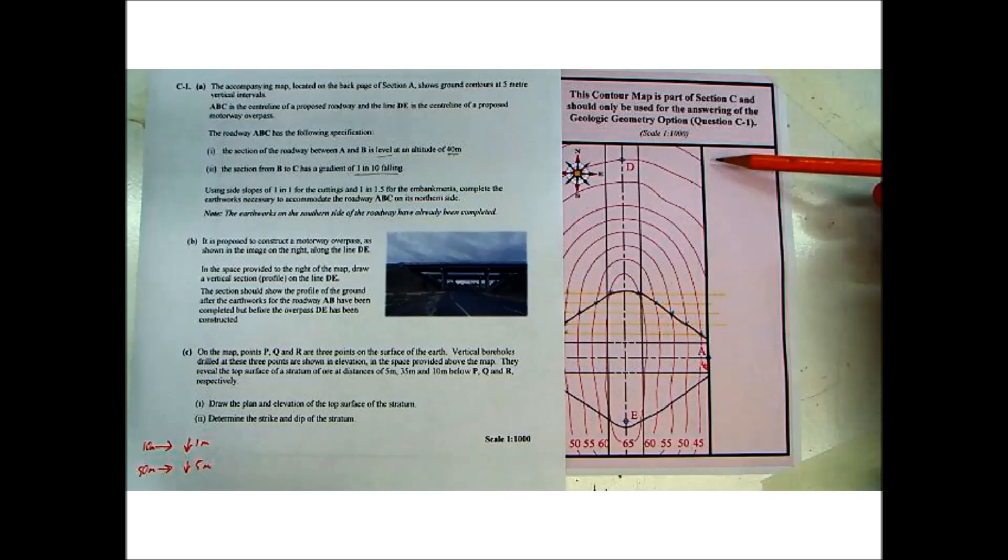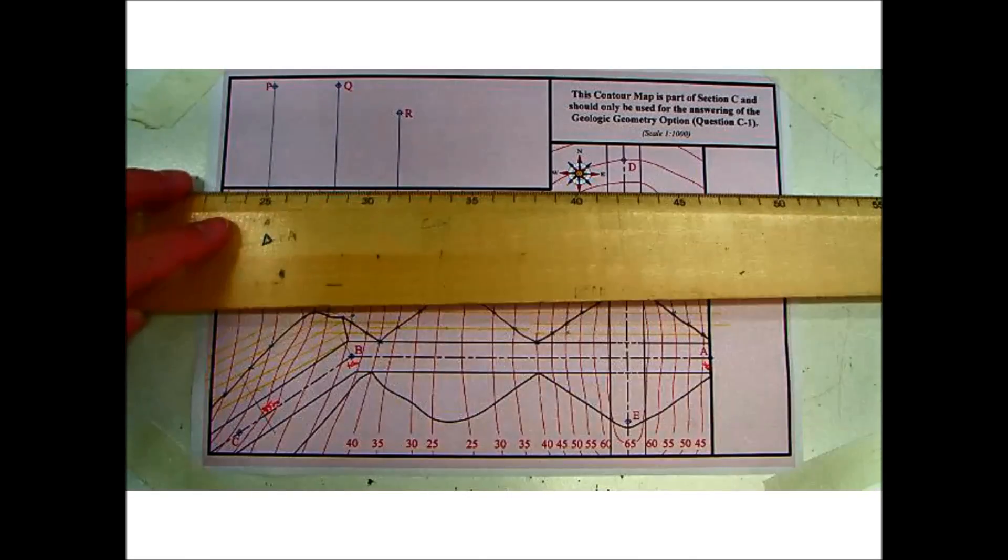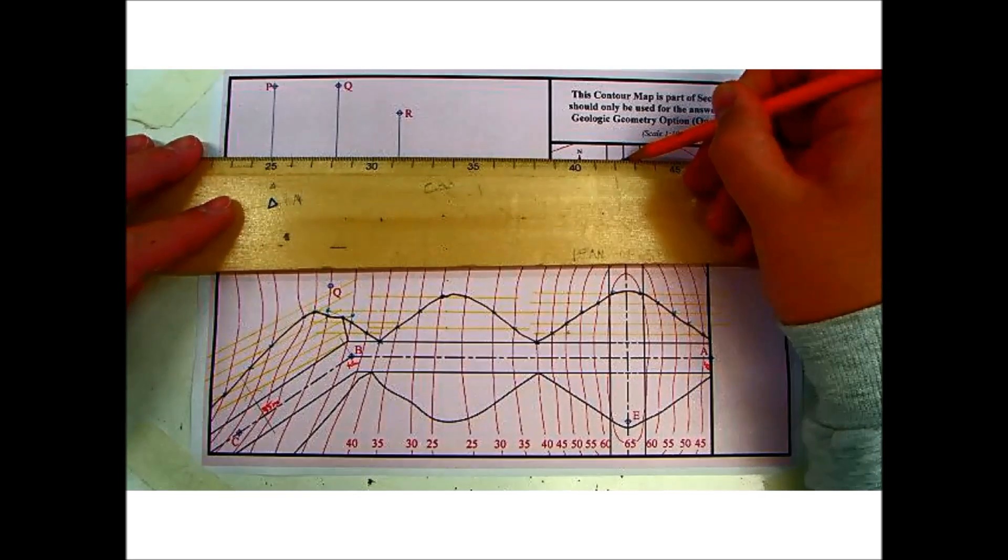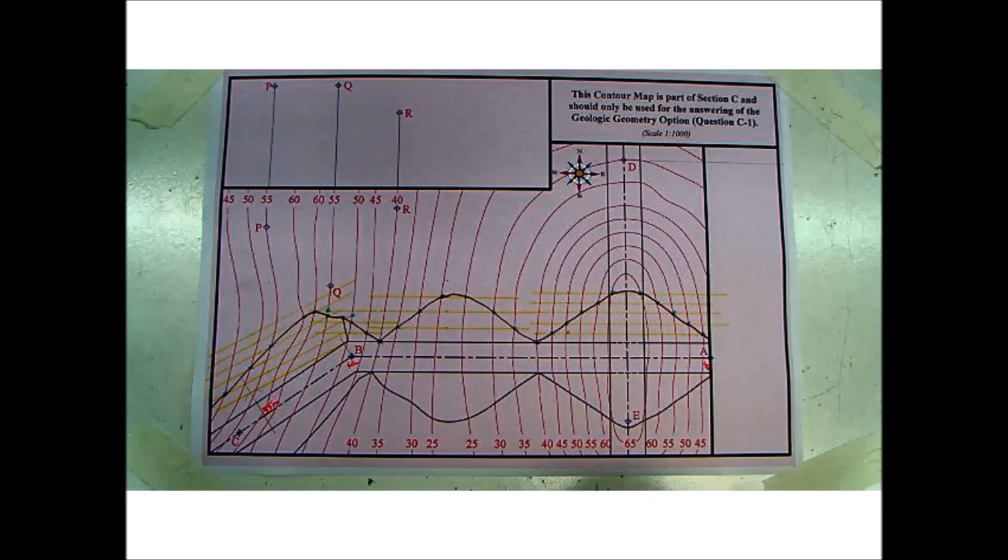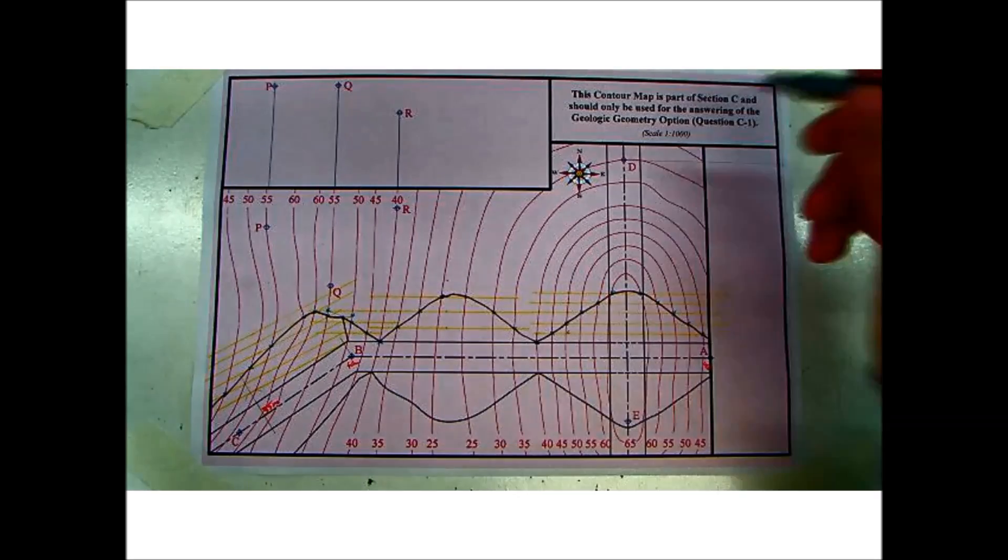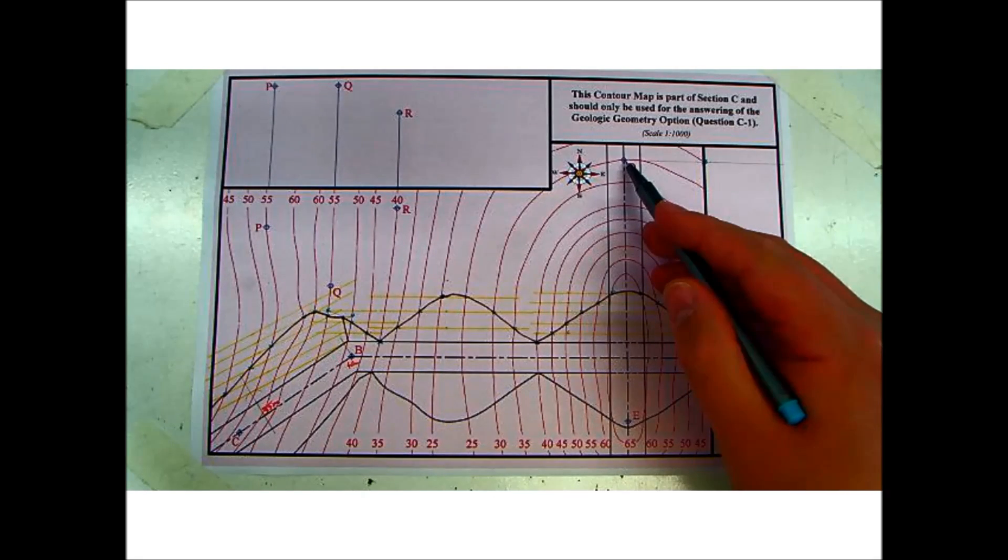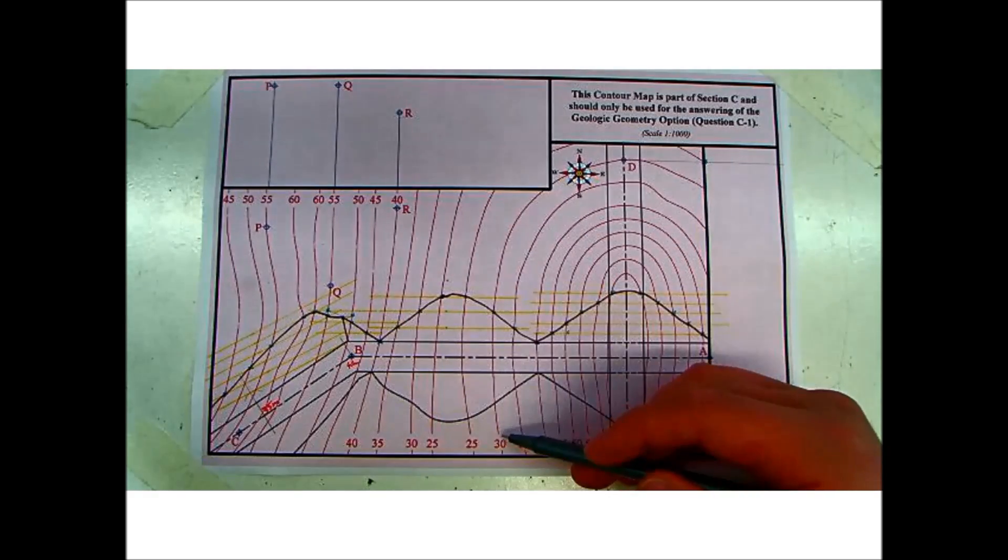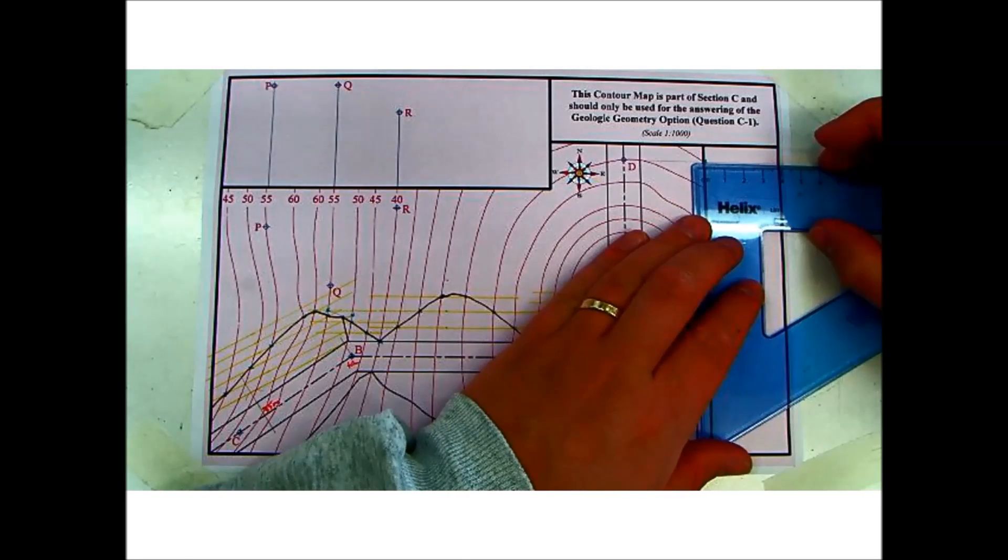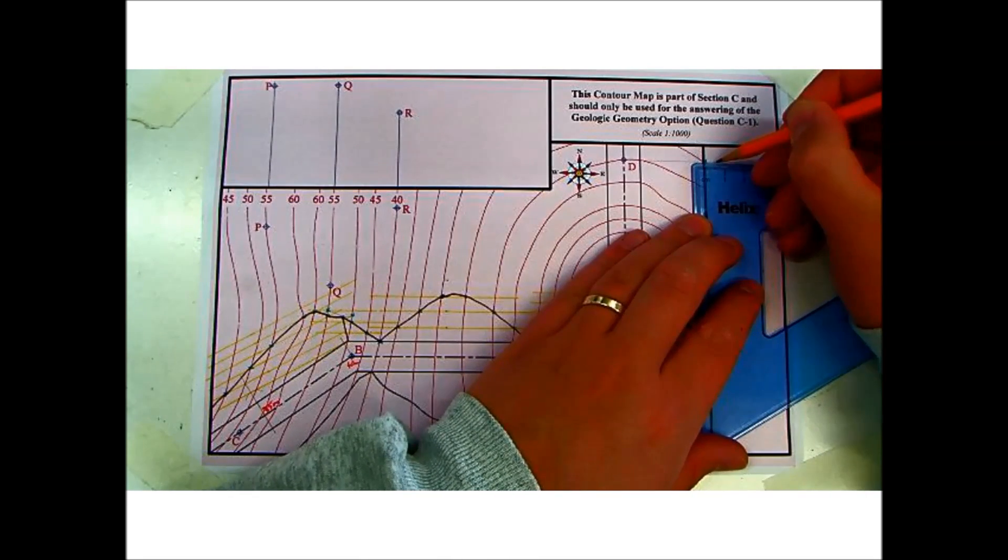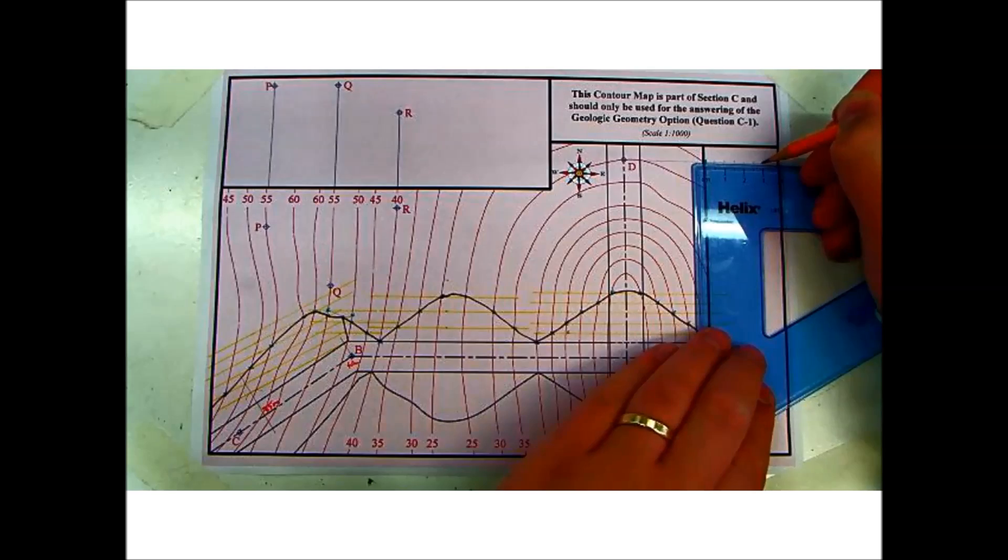Let's put in a few of the easier points here and then we'll show you the earthworks after. So for the profile you're going to have to bring your points over here to the right hand side. And to give us a bit of space, I'm just going to mark in that point D there on our actual edge of the block there. That's D and D is at an altitude, according to our contour here following around, of 30 meters. So we need a few more, so every 5 mil I'm going to mark in the next 5 metre rise. So that's 35, 40, 45, 50, 55, 60 and 65.